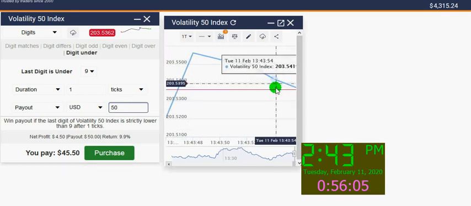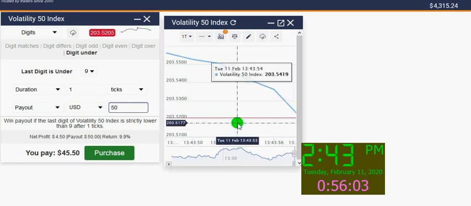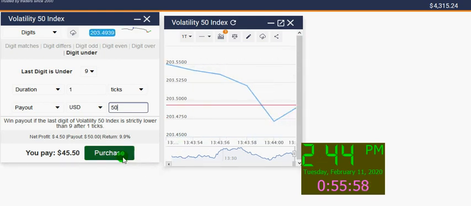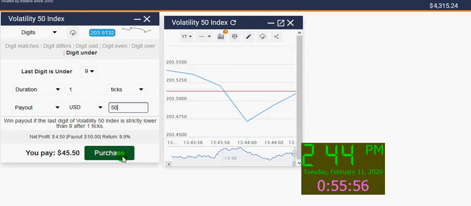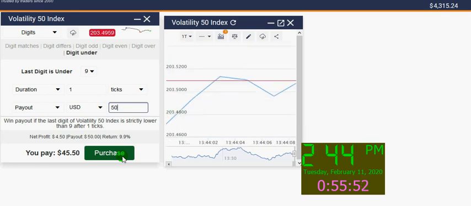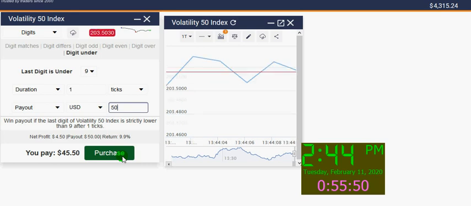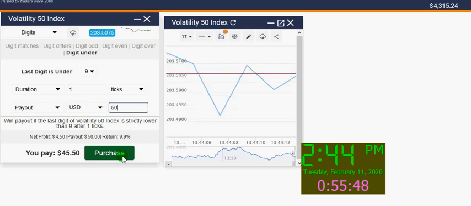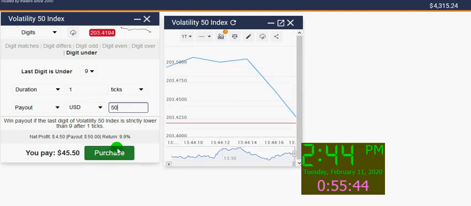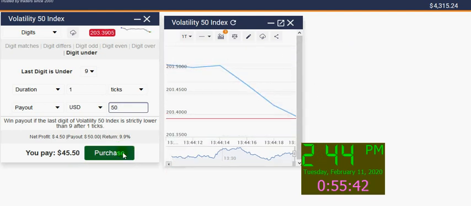Once this blue line goes up towards this level, we click on purchase. You see it's going up. Make sure the V sign is also facing up before you click on purchase.